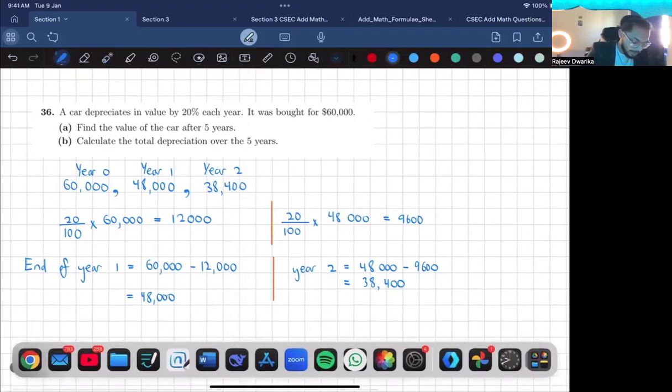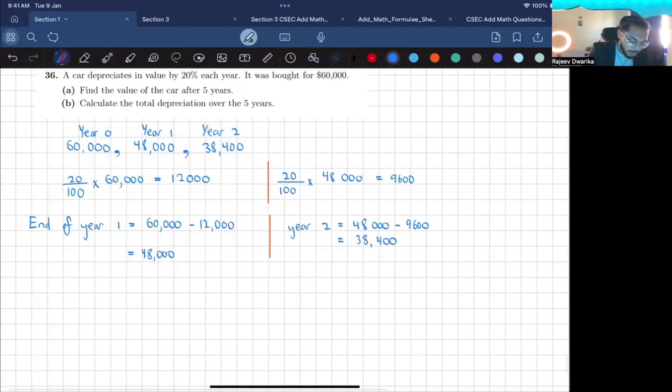So let's verify that. If I wanted to find the common ratio, what would I do, Kira? Tn plus 1 over Tn. Right, so let me give an example using this. We use year 0 here? Yes, year 0 is the initial amount. So an example would be 48,000 divided by 60,000. What are you going to get?